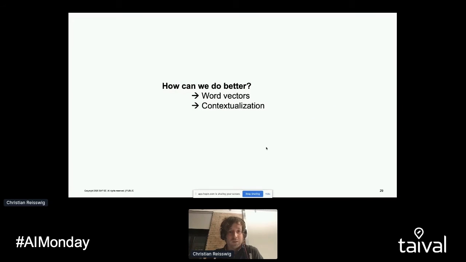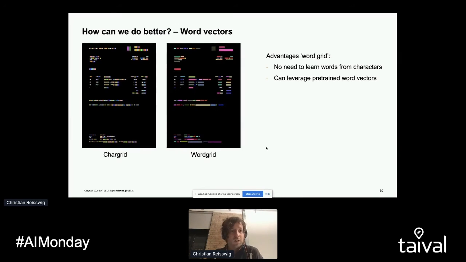Now, a valid question is, how can we do better? One thing that we did in order to improve this is to use word vectors on one hand, and then on top, also incorporate contextualization. Now, word vectors, very similar to the character grid representation, we can also create a so-called word grid.